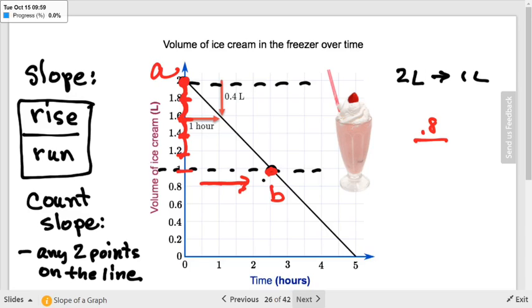They're going down in tenths, but they're going across in what kind of units? Not whole hours, but what? Half an hour, isn't it? Yeah. So you're going to go 1/2, 2 halves, 3 halves, 4 halves, 5 halves. So do 5 halves as a decimal. What is that? 2.5. Okay? Now, that gives us our rise and our run.